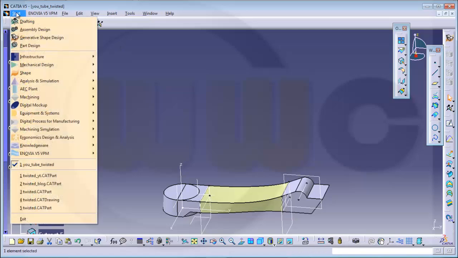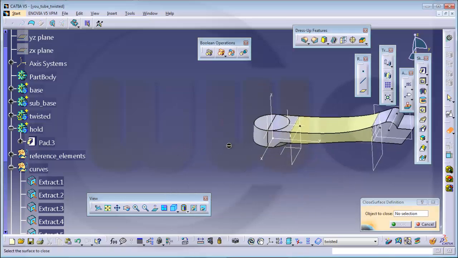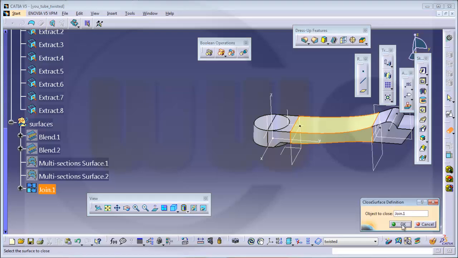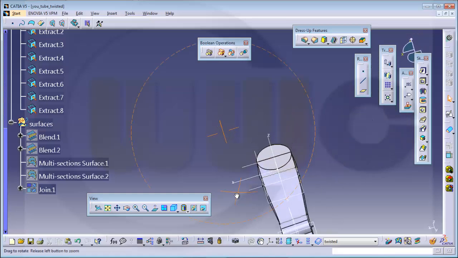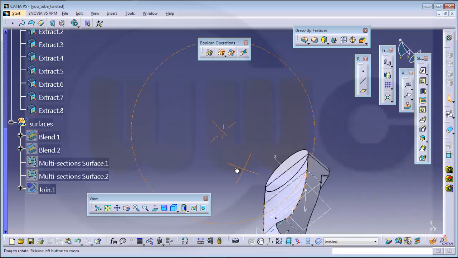So let's go back to part design and use close surface. That's possible because both boundaries are in a plane. So I can close this one and okay. And I can hide show this one, it looks like this. That's okay.